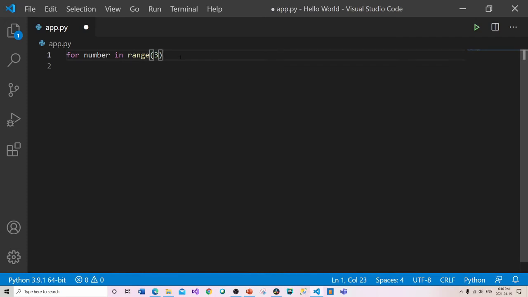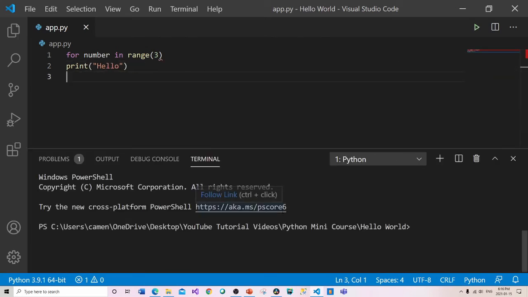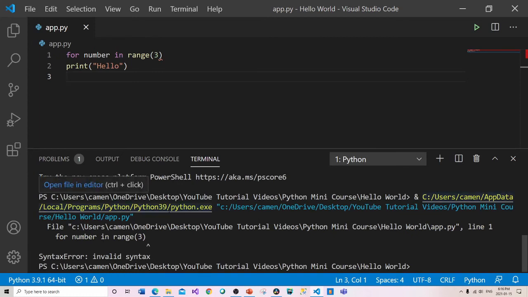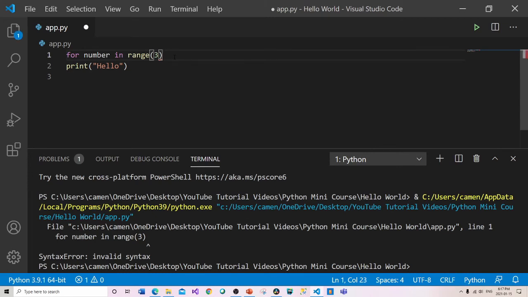But before we do that, in order to see something, we're going to type in a print. And in here, like we did in the last example, we're just going to type in hello. Okay, and now let's go ahead and run this. And you can see that I'm missing something. Just like in the other code that we did with the if, I'm actually missing my colon. Sorry, my colon here. That's an important thing that you shouldn't leave out.